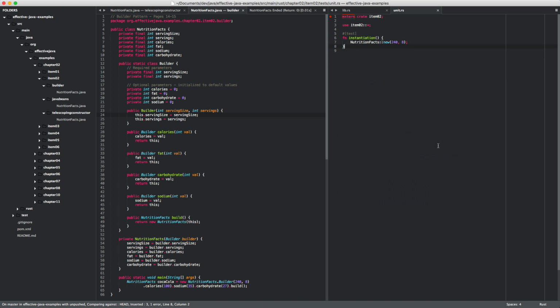So let's have a new test that says instantiation with builder. So nutrition facts builder, new, then we have 240 and 8, and then we can go ahead with sodium in milligrams, 100 or something.